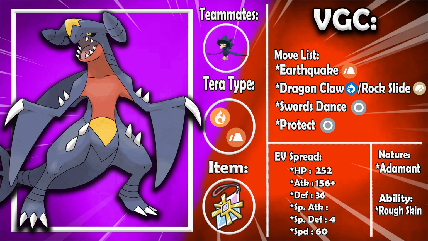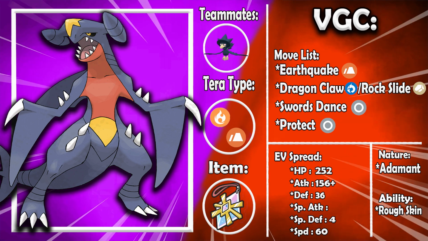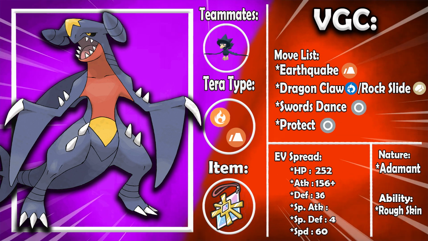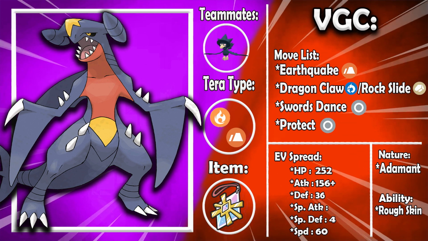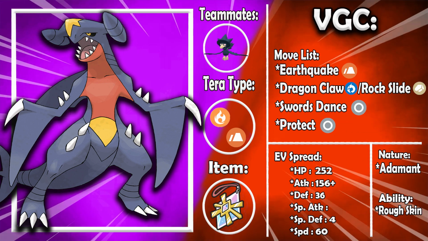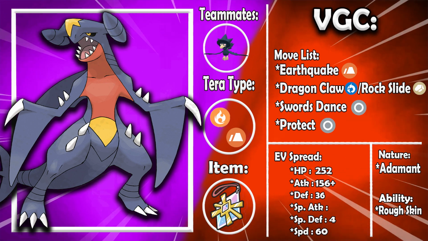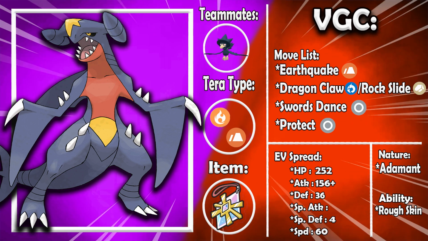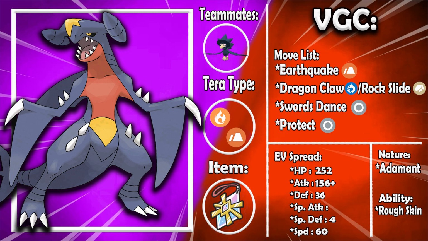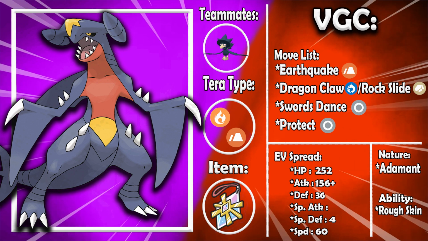Now, in terms of Dragon Claw, I prefer it. I actually think Dragon Claw is better than the alternate option that you see on screen here. However, Rock Slide does have some benefits. But for me, I just think Dragon Claw does a whole lot more, especially with the popularity of other Dragon Pokemon right now, like Garchomps or Dragapults or Hydreigons. There are a lot of other dragons in the format, so being able to Dragon Claw into those slots is very beneficial. Plus, it gives you an additional STAB move to use. So I think that this is a very valid option. You could maybe switch out Swords Dance for Rock Slide, but I don't really see the need for it. In terms of the EV spread, like I said, this is more bulky Garchomp.